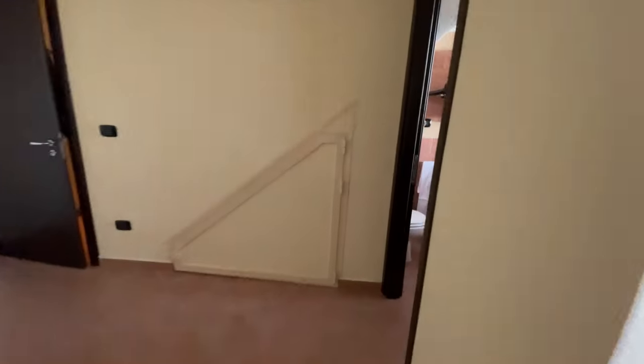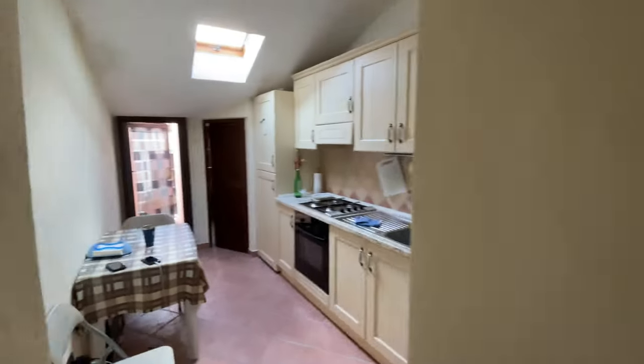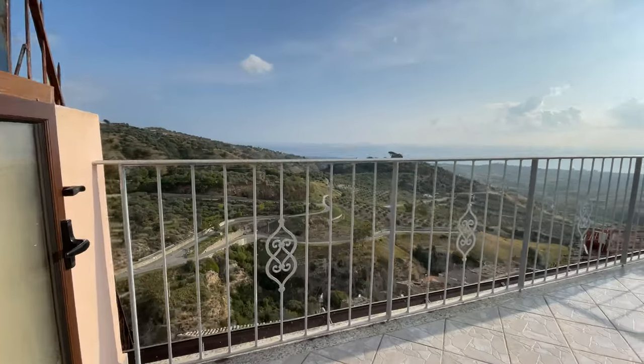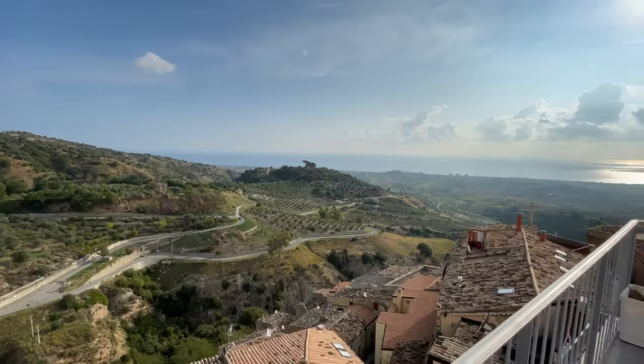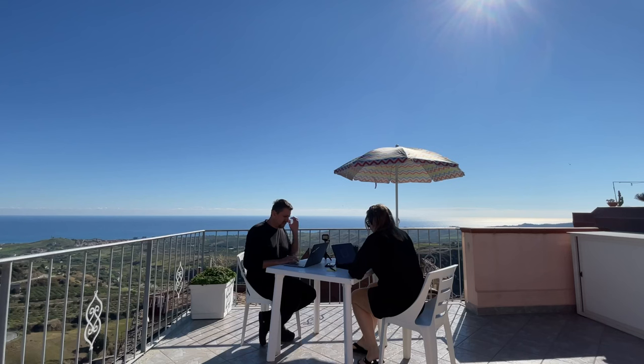There was a functional kitchen with all the tools you need and even a washing machine. Downstairs there was our master bedroom with the bathroom and washing machine. On the first floor we had a living room with a big table that we used as an office desk and the kitchen. Up one more staircase was a fantastic terrace with a panoramic view that we really enjoyed. The internet was also very stable with pretty decent speed, which was a concern in an old town like this. Our stay in this apartment cost us 612 euros in total.